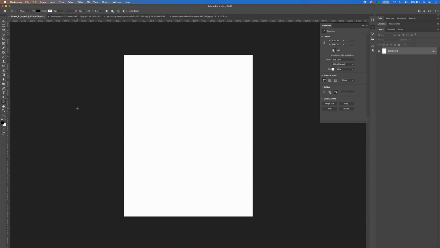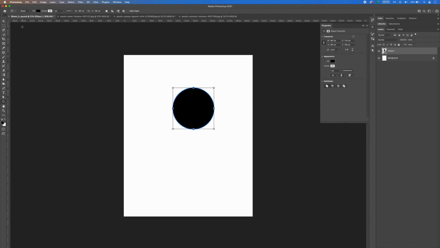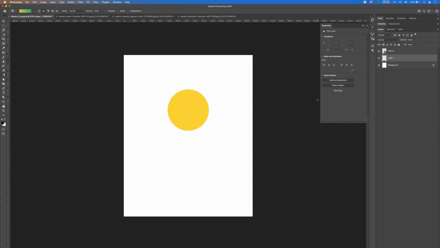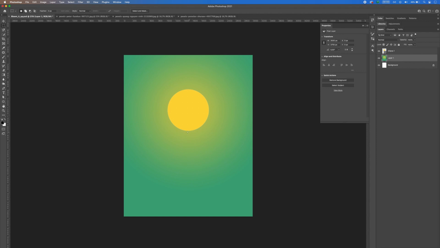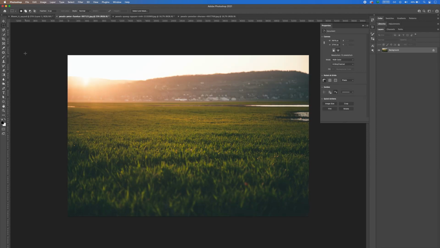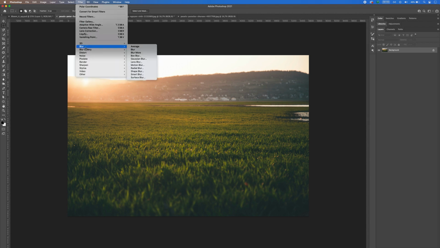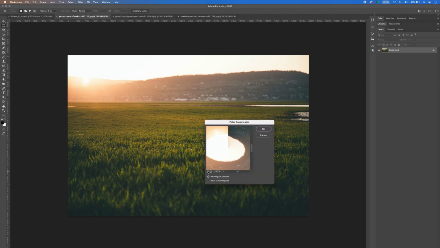So I started to create this rounded shape, which is the end of the tunnel. Then let's create here the gradient that will focus on the background. So this is the first image, and if you see, you can use here the filter distort polar coordinates, and as you can see, as I zoom out, it makes the tunnel effect. So I will hit OK and look at this, how easy it is.